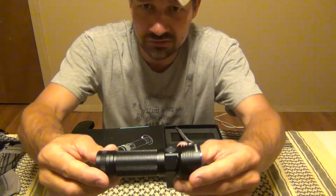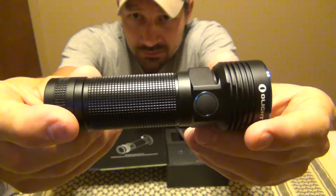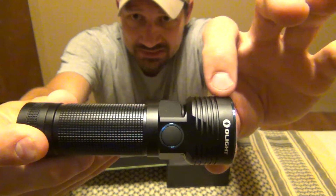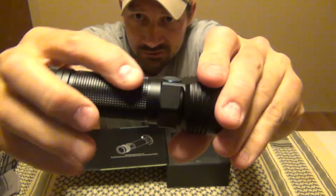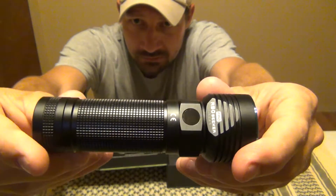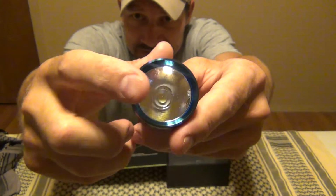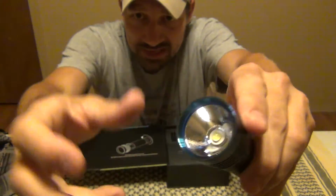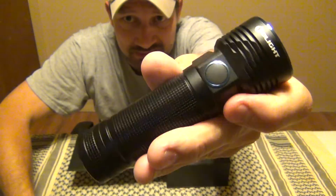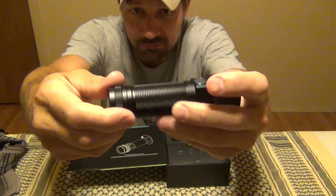Let's take a closer look at the flashlight. This is a beautiful light. You've got these really nice heat deflectors here. The contour, the fill, everything is just very solid feeling. Cool flashlight, really cool. There's your eggshell. This lens is glass. I like the blue accent there. It's pretty cool. And then this is the magnetic charging on the tail cap portion.